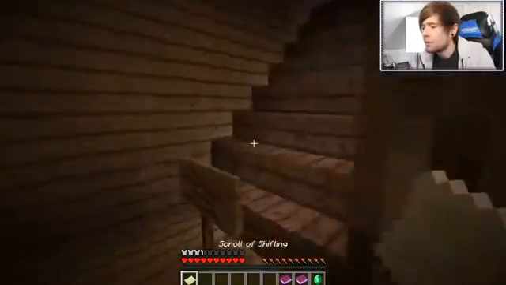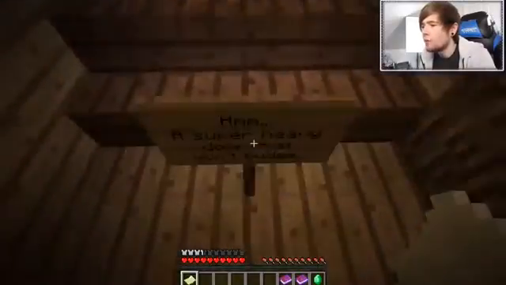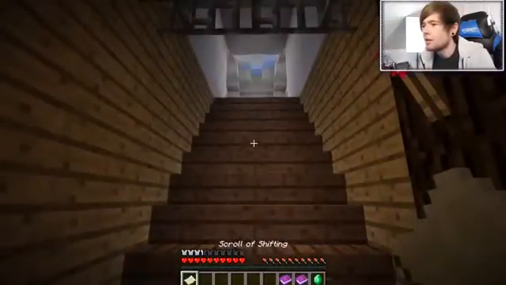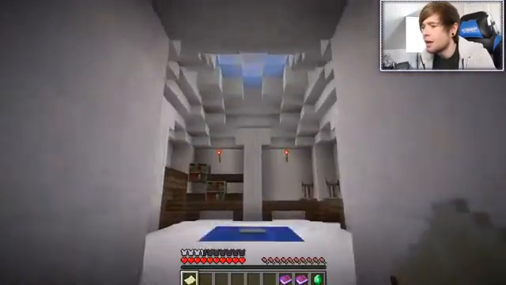So, what can I do with this? A super heavy door that will not budge. So if I right click this, I shift to an alternate dimension. Something is missing here. What?